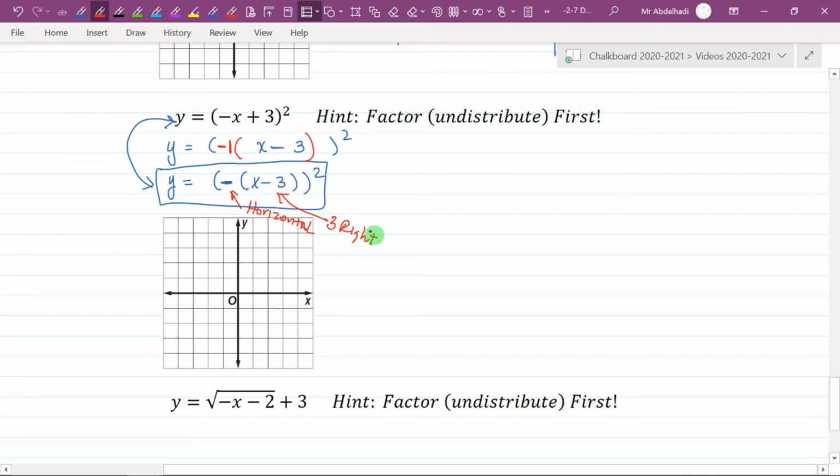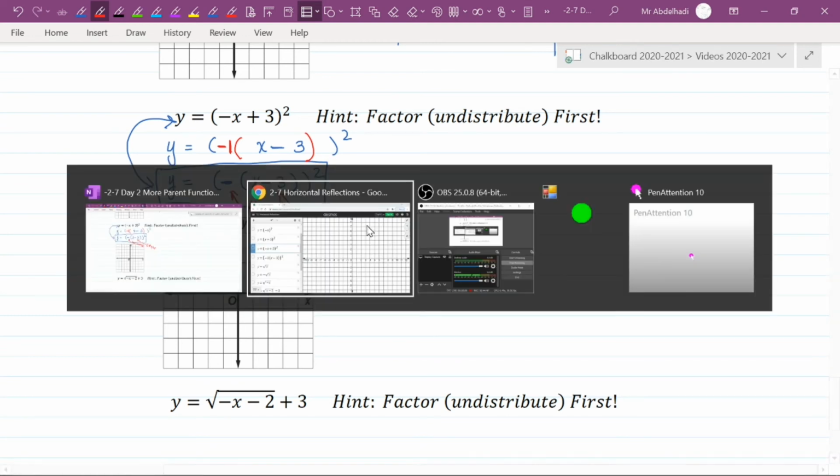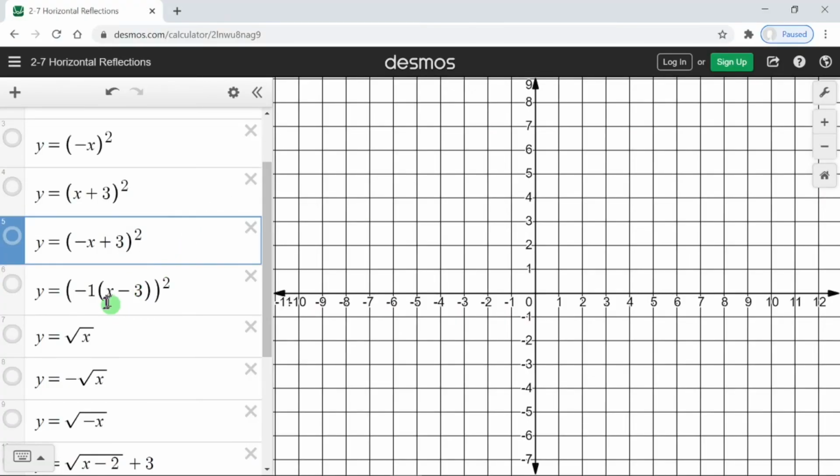So when we go back to Desmos now, you can see I have that here, okay? And here's the function we were trying to graph. This is the answer, okay? Take a little quick look at the answer there. And here's the function. If you factor it, you can see it's the same thing, okay? It does work.